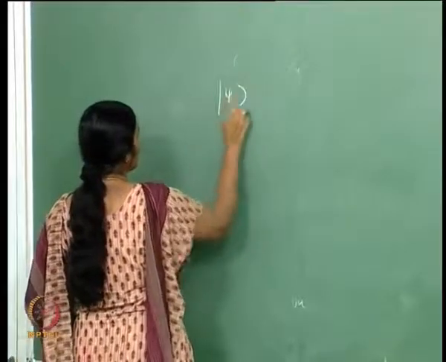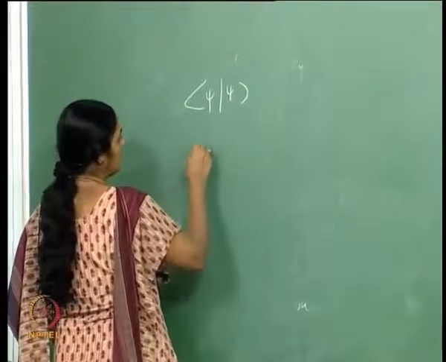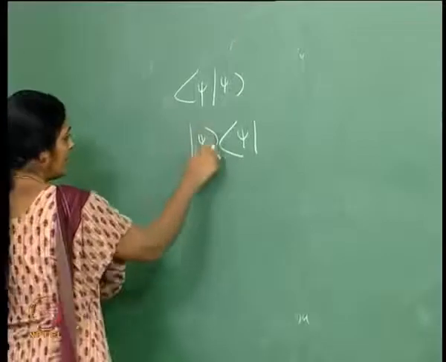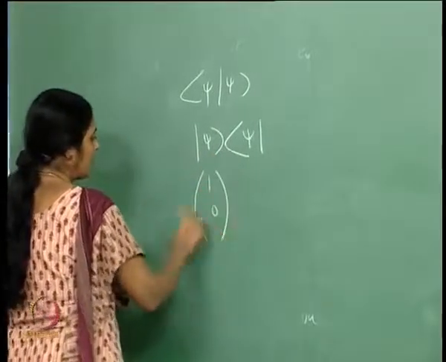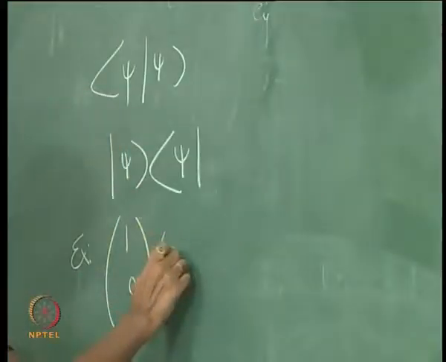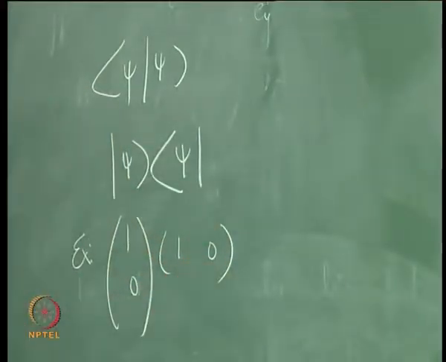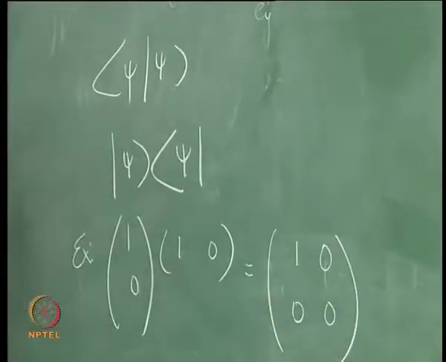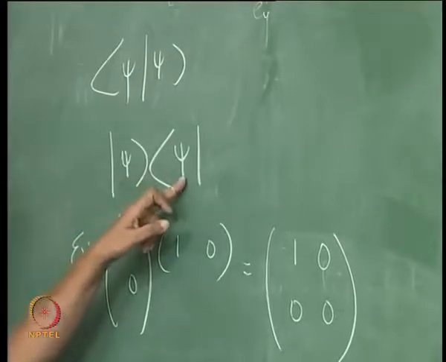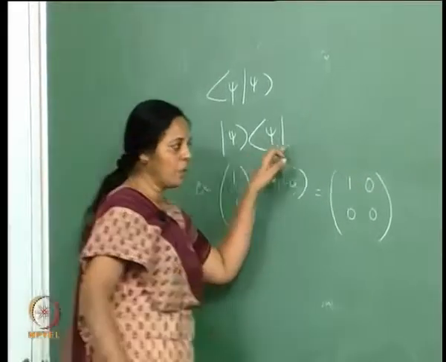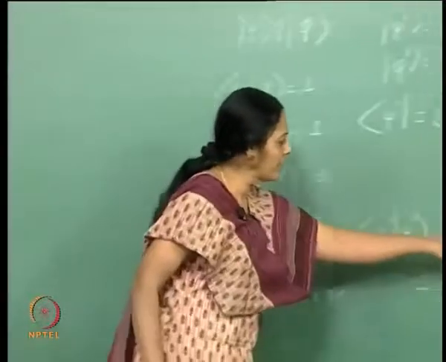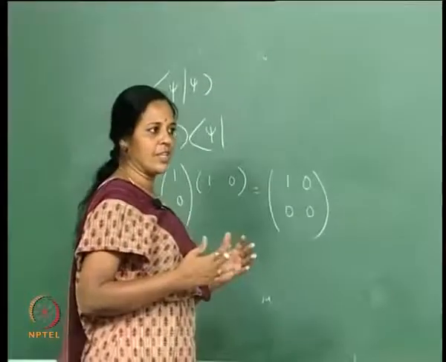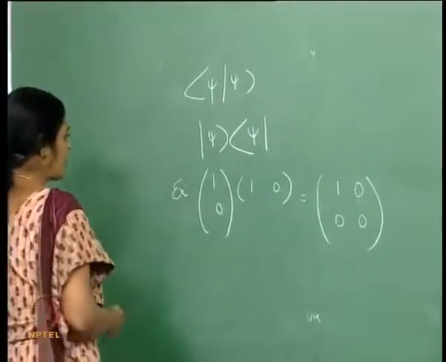So, while this represents a number, what about this? This object is a column. Example, this object is a row. And that is the matrix. So, this is a matrix or an operator that operates on states. The operator operates on states. We will formalize and extend these definitions and explain them better in subsequent lectures.